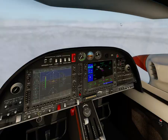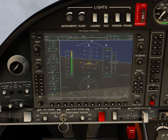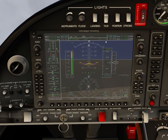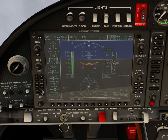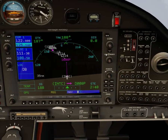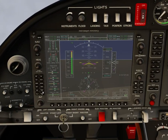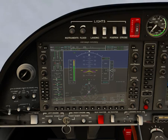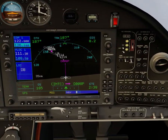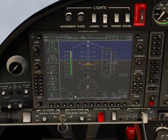So the weather is kind of crappy. I think you're supposed to be able to set up a missed approach altitude, but I can't find that. So almost in a mist again. We need to put the ice on. The ice and fluid.